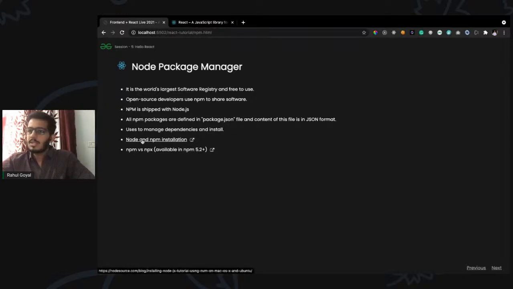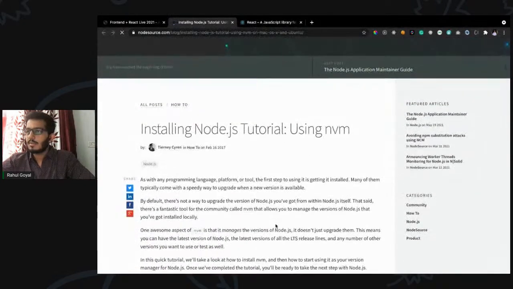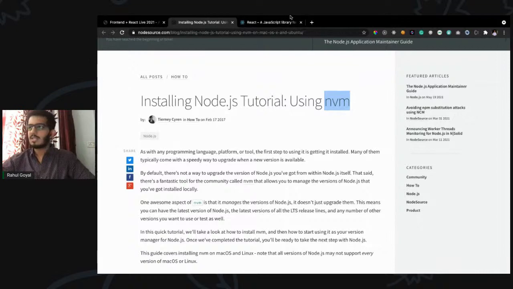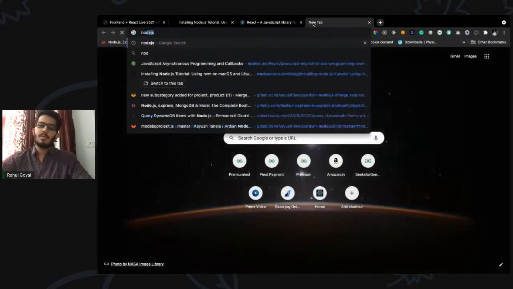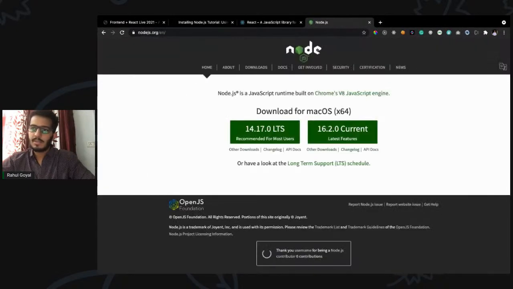Okay, so let's see first the installation of Node.js. There are two ways you can install it: by using NVM, which is Node Version Manager, or by directly visiting the official Node.js website.